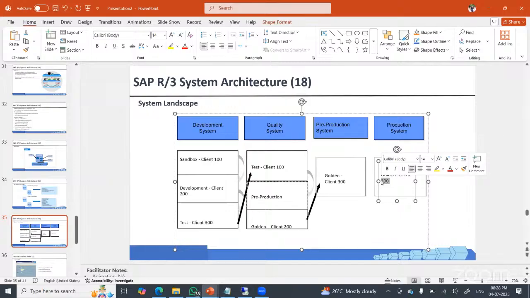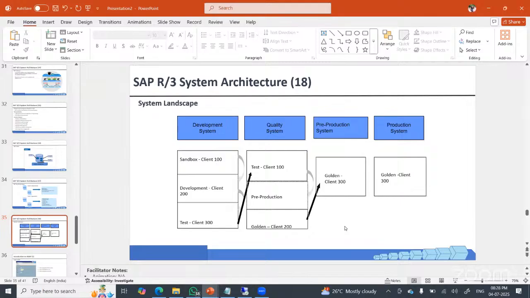But when it comes to a big organization, they will definitely choose two or three clients in every system. The development system comes to sandbox. Sandbox is where you can test enormously, and everybody will say it is a zero data client where no data will be available, and required configurations and testings can be done in the sandbox easily.